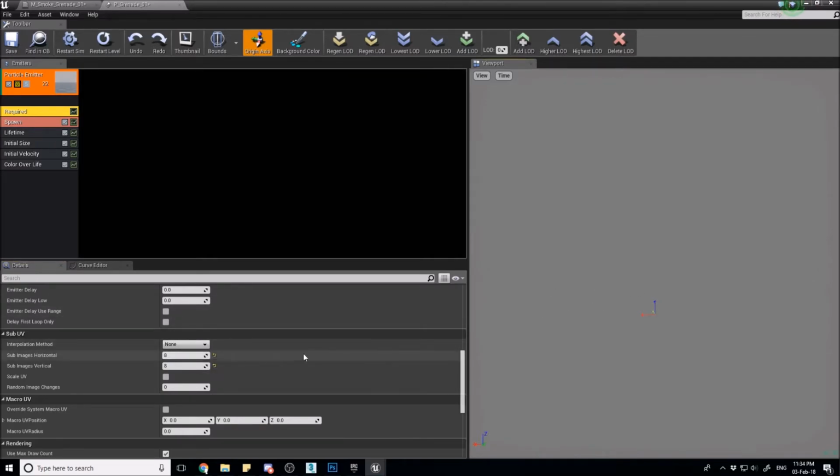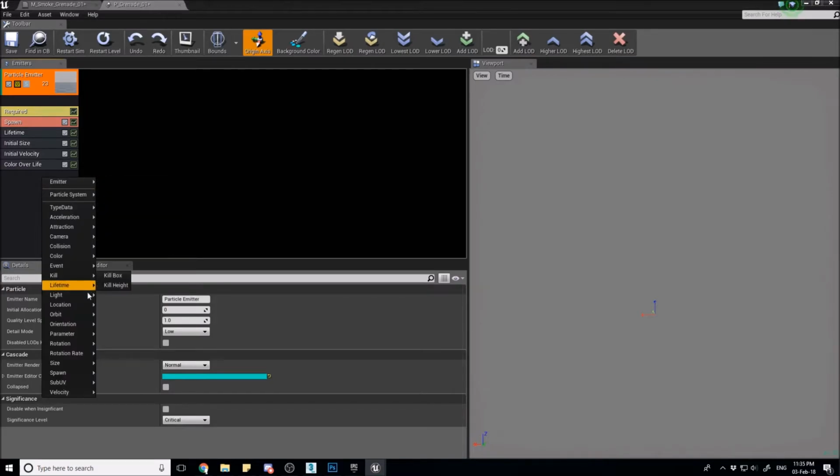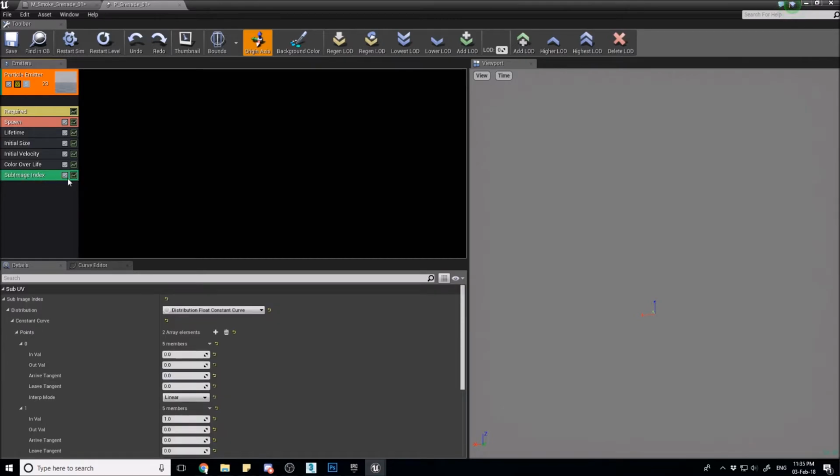There you go. Now you can't see anything because it's displaying the very first frame, and the very first frame is blank. So we want to set the interpolation mode to linear blend. This is going to play the frames in order from 1 to 64. But again, you can't see anything. So you now need to tell it how to play the sprite. So you right click, you come down to sub UV. You have two options here. For now, we're just going to go with sub UV sub image index, with this selected.